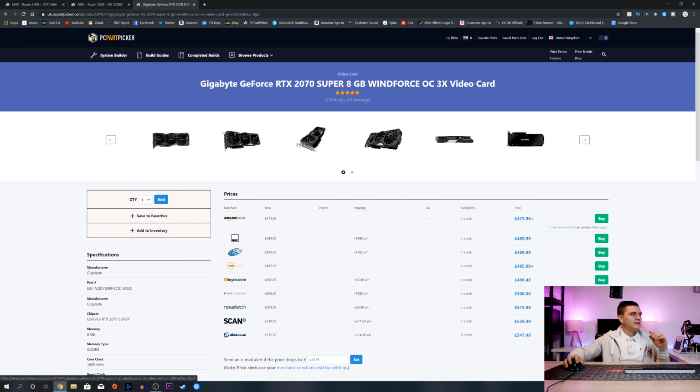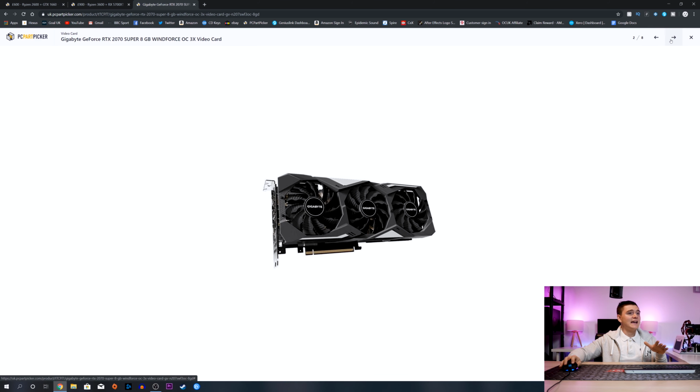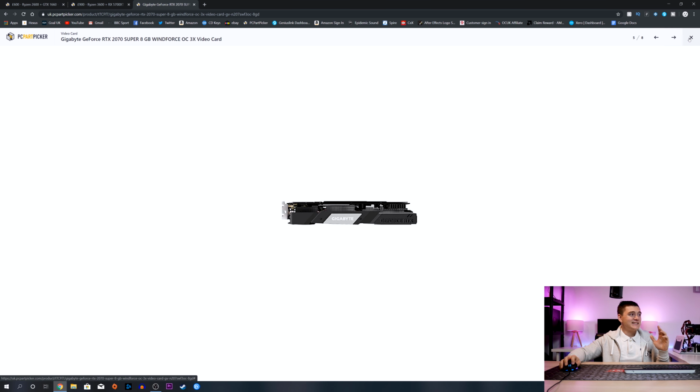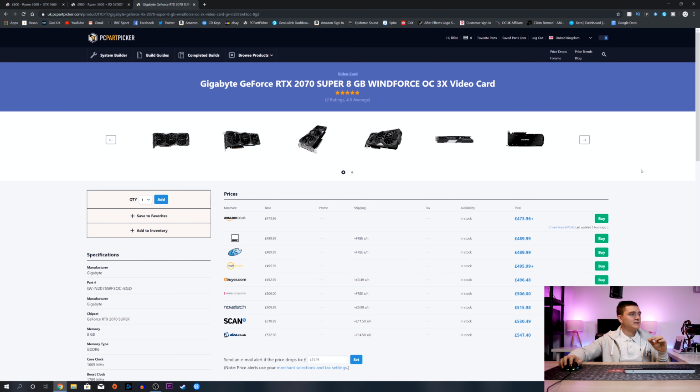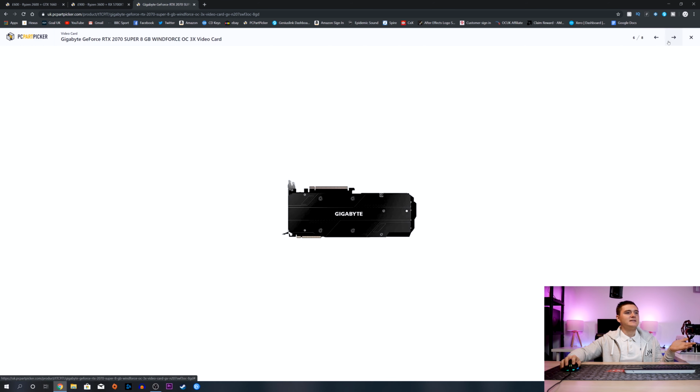For the graphics card, we've got the RTX 2070 Super. I was leaning towards the 2080 because they've come down in price to around the £600 mark. But the difference between the 2070 Super and the 2080 isn't a lot, and it's definitely not worth the £130 difference. So the RTX 2070 Super from Gigabyte here is the cheapest one around. You can get some others, obviously from MSI and whoever, for a little bit more money. But for me, the triple fan design is a great design. It's nice and quiet, it's really cool, and it's unoffensive as well, which I like.